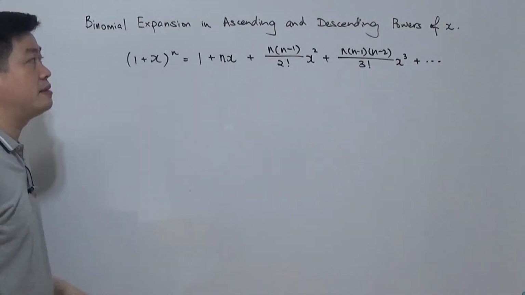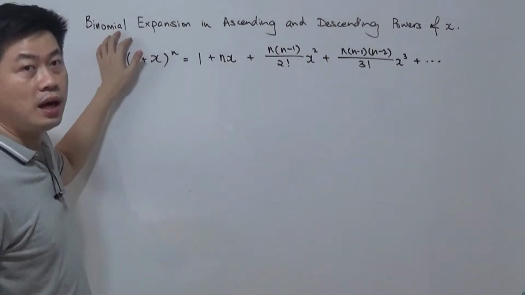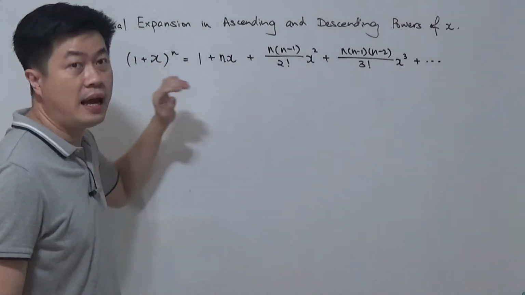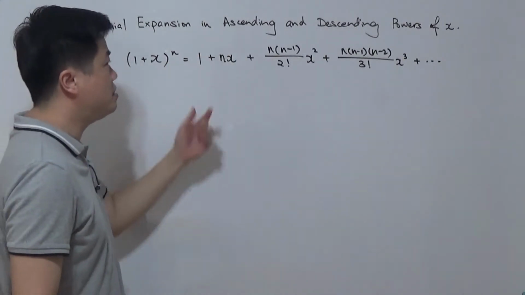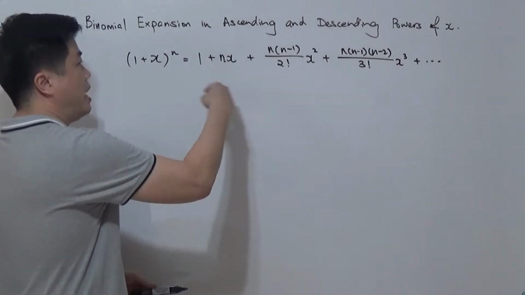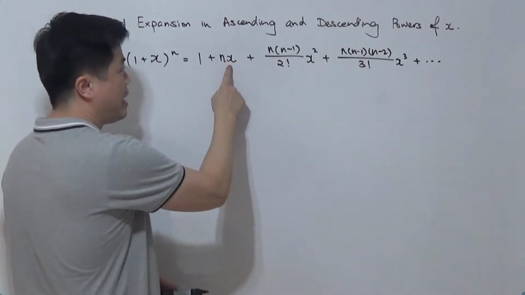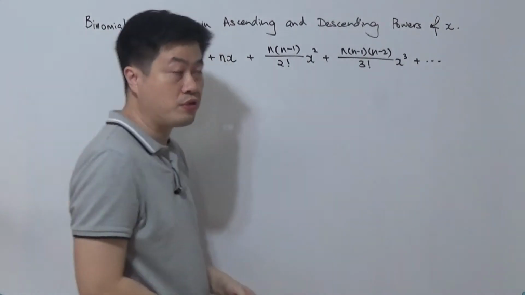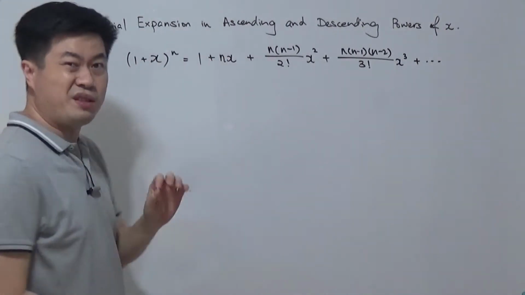So sometimes in the exams, they might ask you to expand a binomial expression, and they want the ascending powers of x. What this means is that you would have the x going in ascending powers like this: x squared, x cubed, and so on and so forth. So that is what is meant by ascending powers. However, the question will differ slightly.